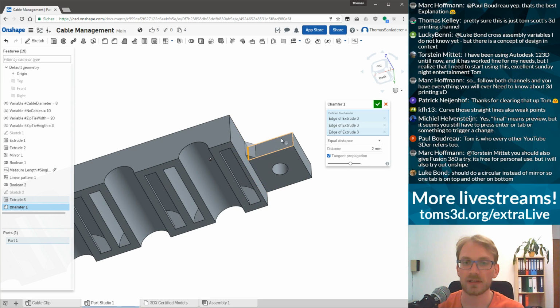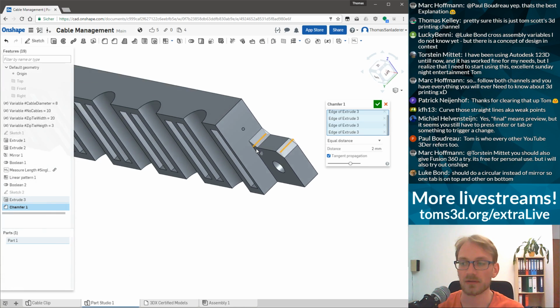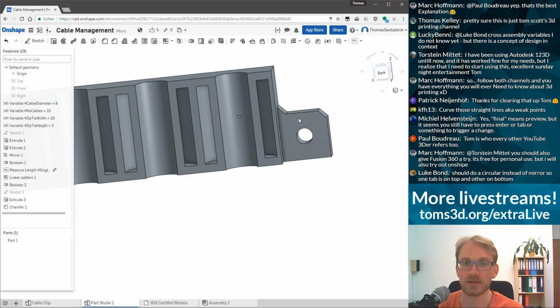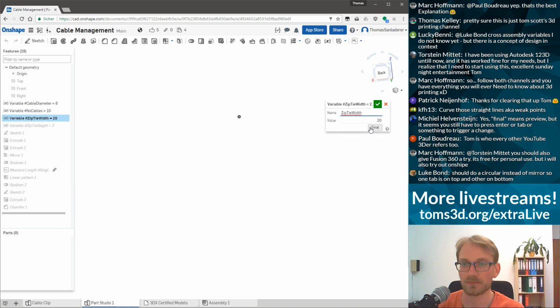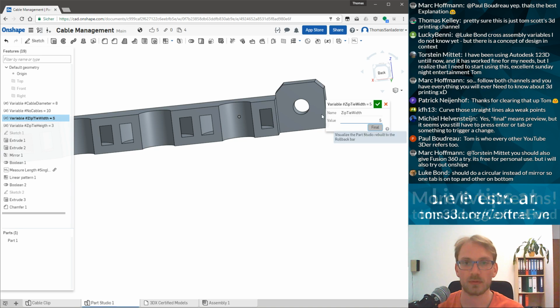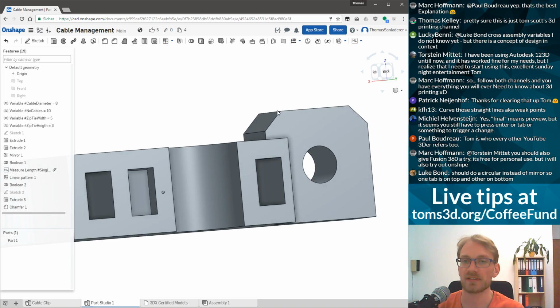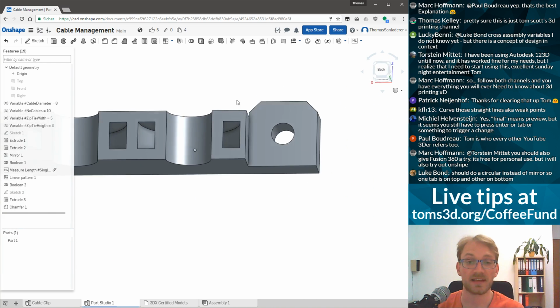So this chamfer right here, as we just saw a second ago, this part right here might be shorter than the tab. Let's see what happens to this chamfer right there. I'm thinking it might actually chamfer the other way. Zip tie width. Final rebuild. There we go. Perfect. So in this case, it just chamfers the other way, which is exactly what we wanted.